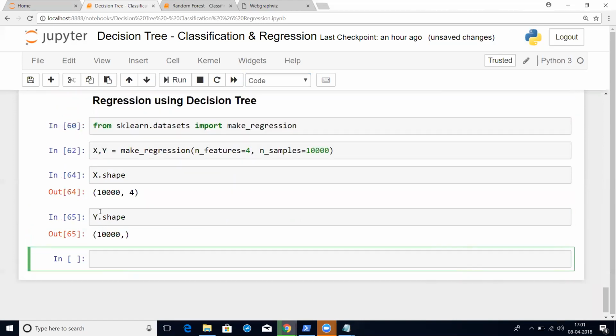So this is the target. Understood, right? Regression data we have generated. Now we want to generate this decision tree for that.